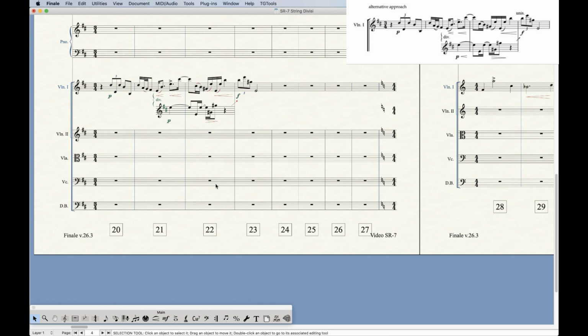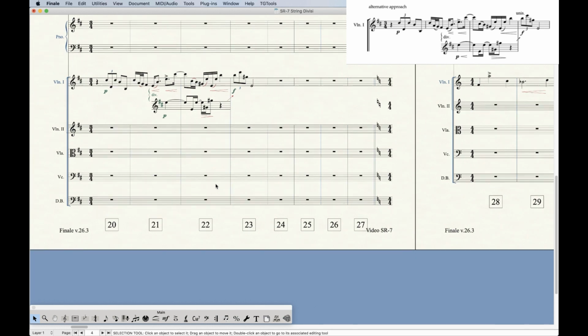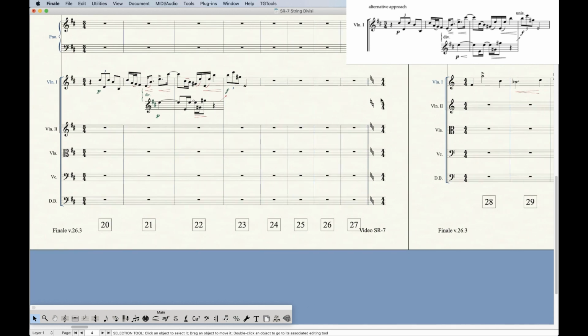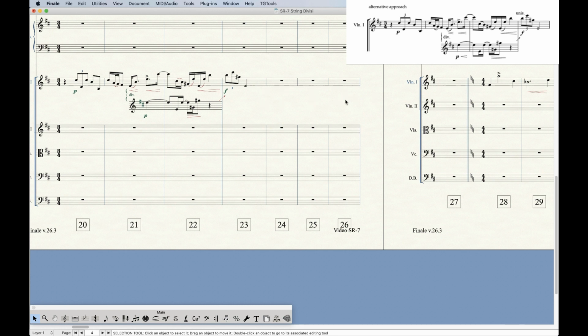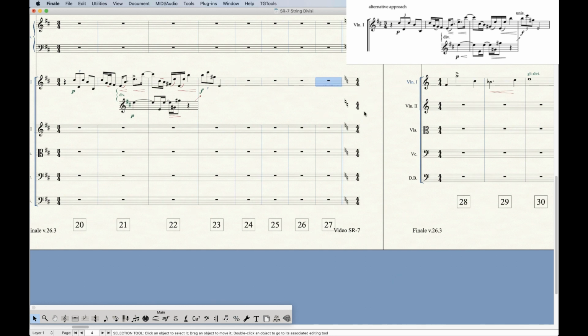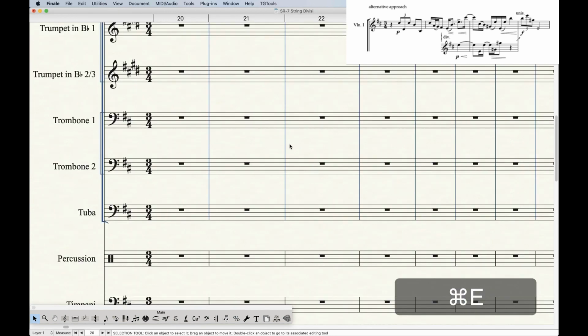Except for one little bugaboo here at the end of this system. We have these extraneous key signature and time signature courtesies here, which is kind of annoying. Now, this will never occur if that key change happens to be on the next system. You can see that if I just throw that measure 27 into the next system, it's not a big deal. But if for whatever reason this is the case, then this is where it gets a little hairy.